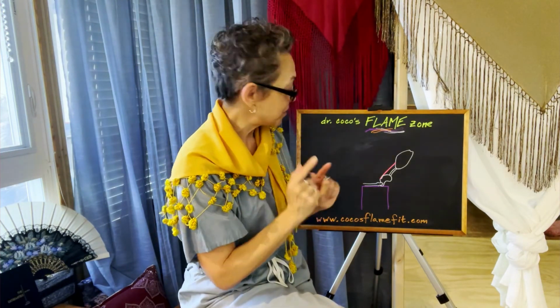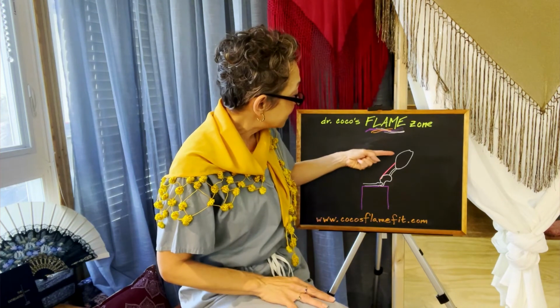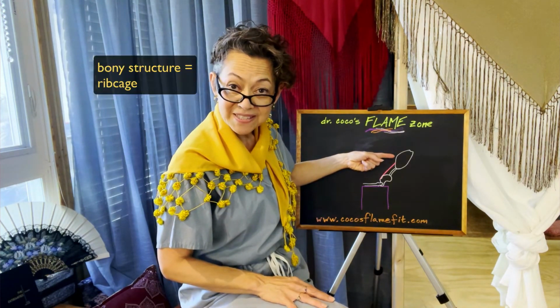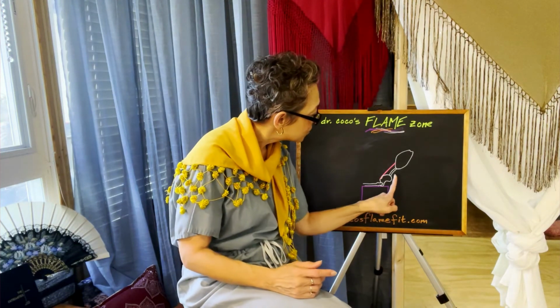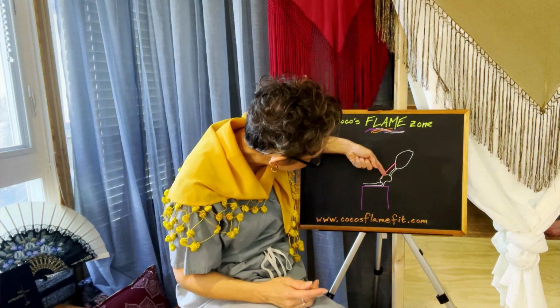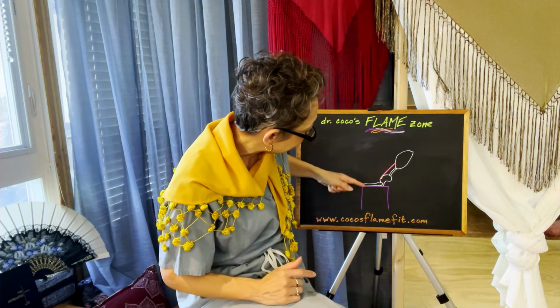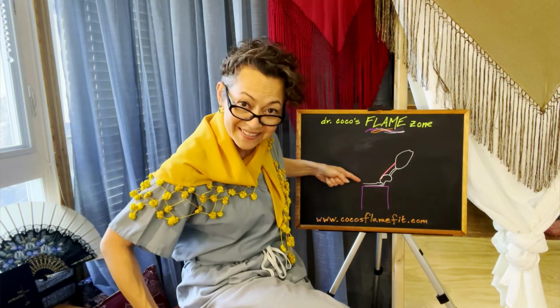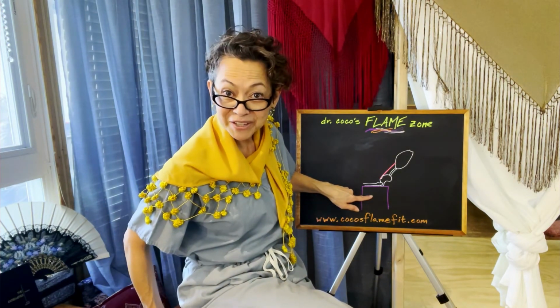So let's have a discussion about the structure and function for today. This shape here represents our rib cage. It's a side view, and I didn't draw in all the ribs because this isn't a rib conversation. This shape over here is our lower spine, and this shape over here is our pelvis. Again, side view. This shape is the long bone of our thigh sitting on my cajon.